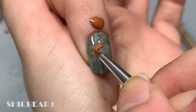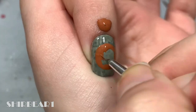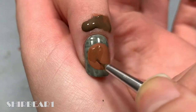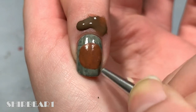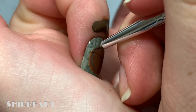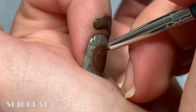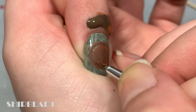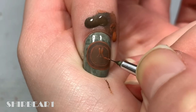Paint a big circle with brown and then go over it with watered down dark brown to create like a dirty look. Outline it with a base brown and then add a thin circle in the middle. Paint two trapezes in the middle with a small triangle between them to create a big triangle.